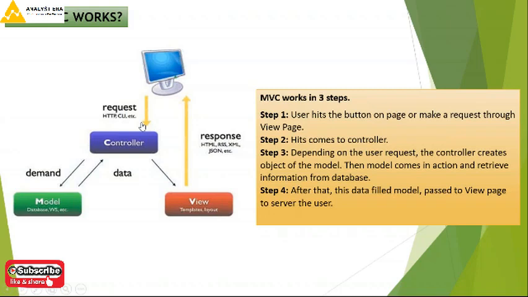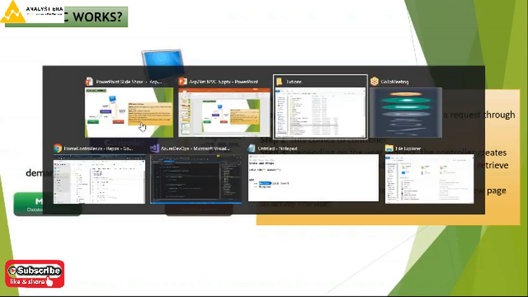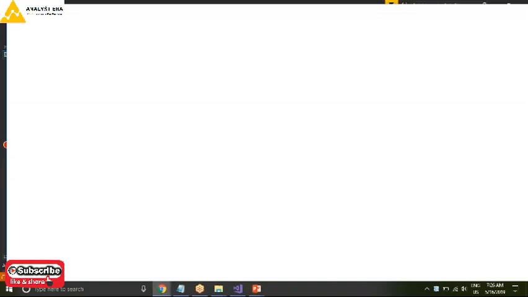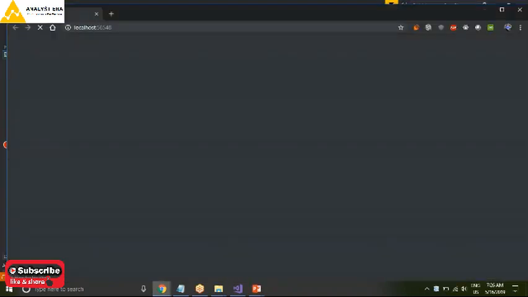So let me demo this for you. It will debug, just give it a minute. It will launch my browser and show me the home screen. When it shows the home screen, we'll debug and I'll show you the flow. Let it just run the website.